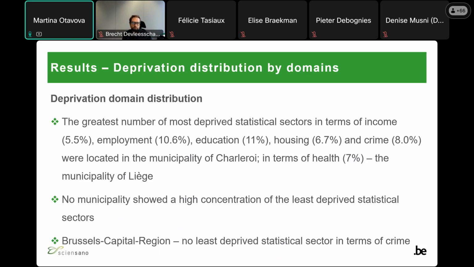What is also interesting is that in the year 2001, Brussels capital region did not have at least one least deprived statistical sector in terms of crime. Just to mention, these percentages that you see were for the year 2001, but the situation has not changed much in 2011. It was quite similar.